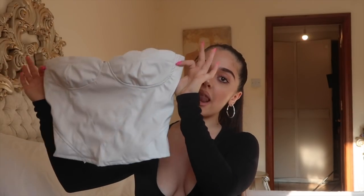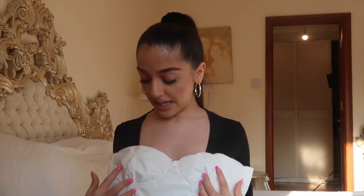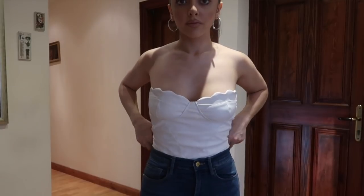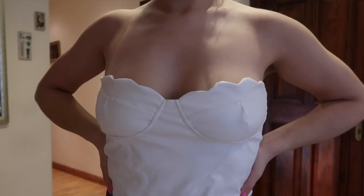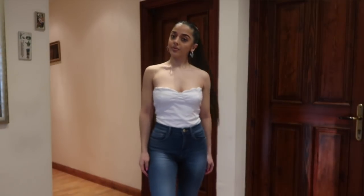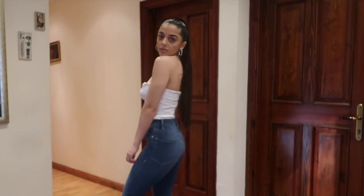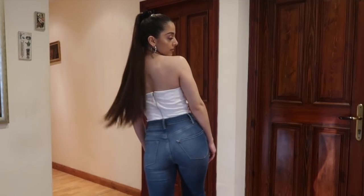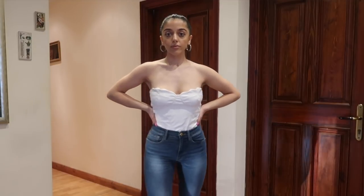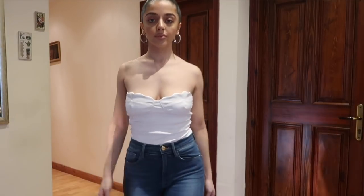The next item is this white leatherette corset. The material is so smooth — it feels like real leather. I really like this because it's such a twist on a regular corset. It's got this floral cut detail where the edges are rounded off, which is really cute. I haven't seen many leather corsets, so I feel like this is so nice, especially for summer nights. I would wear this with blue jeans, or blue shorts with Dr. Martens style shoes to a festival. It's such a versatile piece.